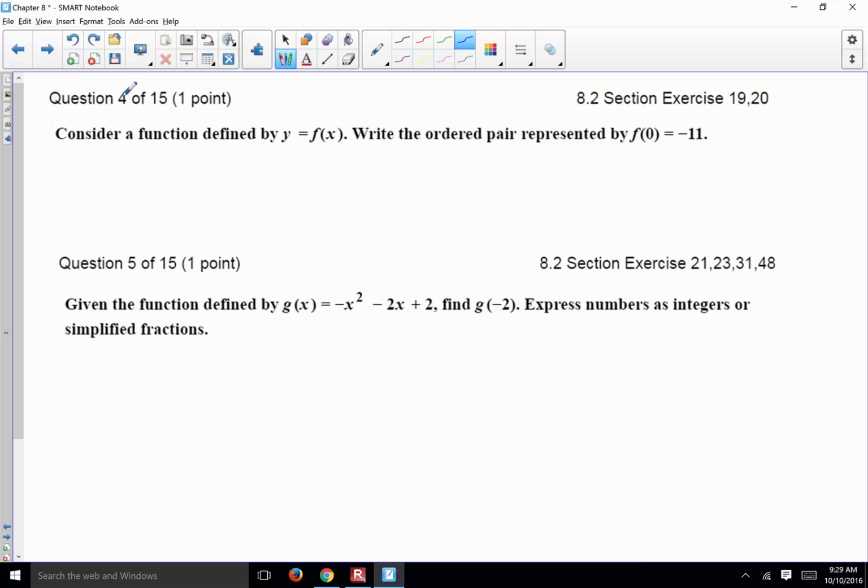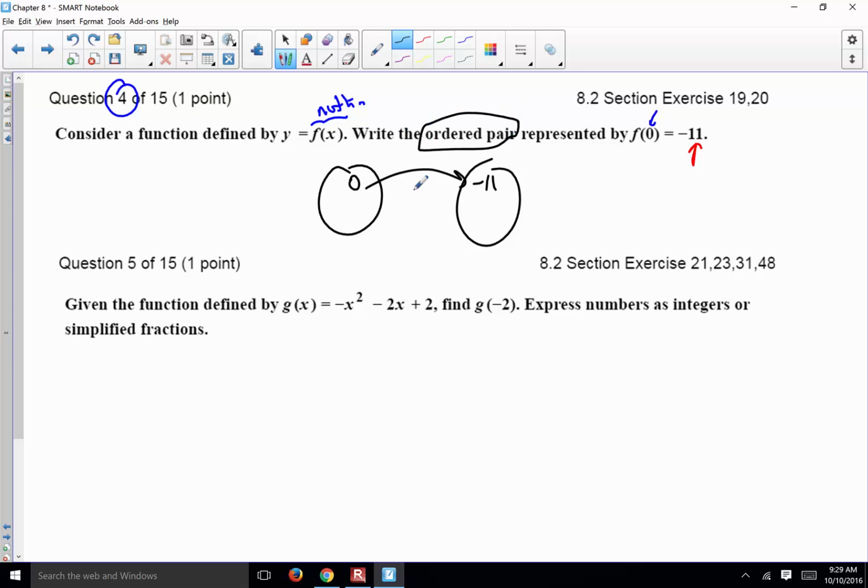Here is a quick test, number 4. Somebody let 0 ride in this bus. We don't know the bus formula though. They haven't given us anything here. It's not 2x, it's not 3x. We don't know what that formula is. We don't know the bus route, but they have told us where this guy dropped off. He left the bus at address -11. I'm sorry, -11. 0 got in and left the bus at -11. All right, what is asked here then? They just want us to pair this result up. So how do you pair it?